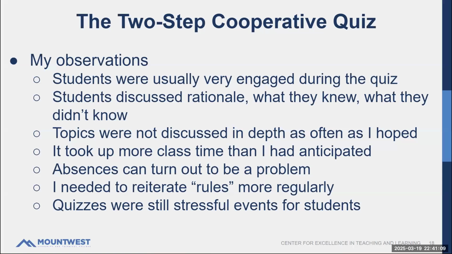Absences can turn out to be a problem. I did have students absent, and when you have a group of two and one of them is not there, now you don't have a group anymore. So there were times that I did have to rearrange groups for the quiz. I saw that as a problem because part of the group quiz is that you form relationships with your group and you feel comfortable being wrong around them. If you have an answer that is not correct, you're not going to feel that judgment. You can be more open with them. And when you are then thrown into a group with people you don't know, you're not as comfortable. So that was the problem that I saw with absences.